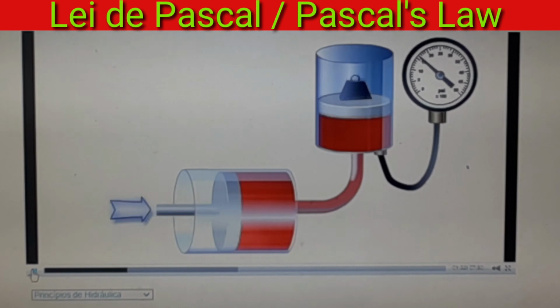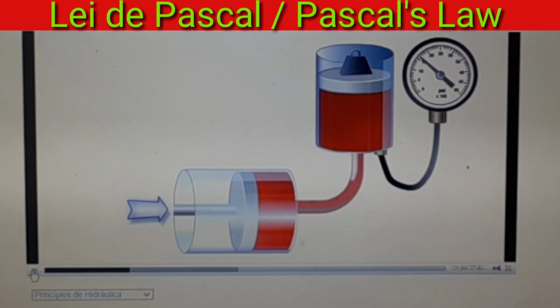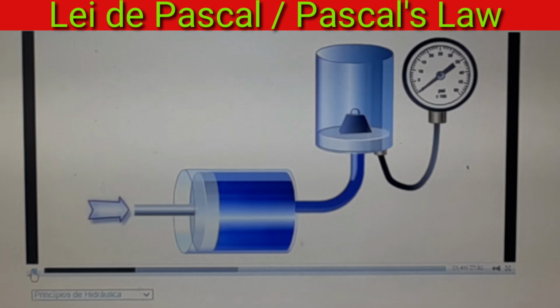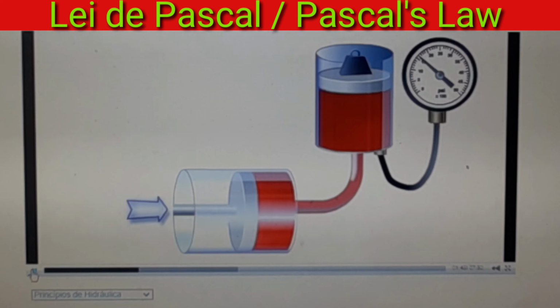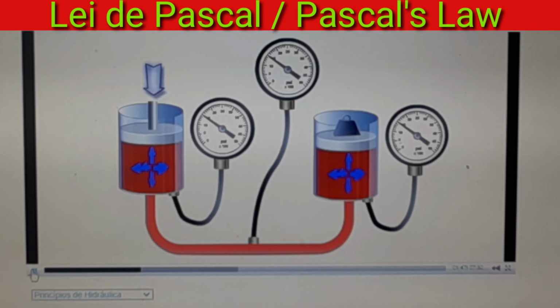By selecting the arrow, force will be applied to the system. Observe how the fluid transmits the motion and force from one piston to the other. Based on this observation, fluids can transmit motion and force. When force is applied to the fluid, it becomes pressurized and transmits the force equally in all directions.